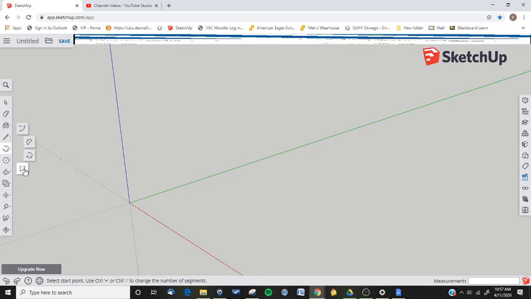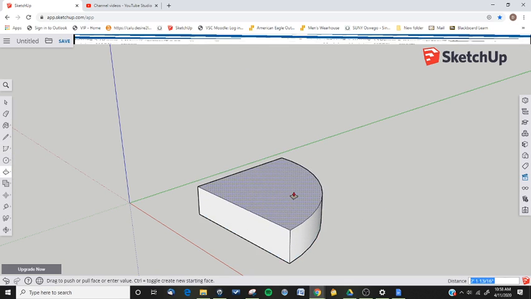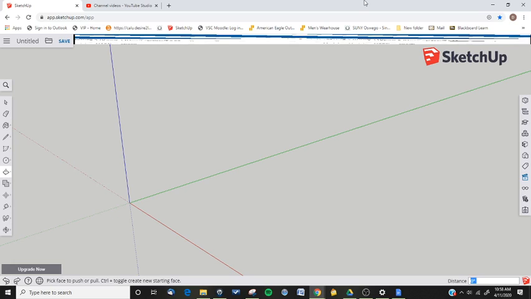And then last, and definitely not least, our pie tool, which will create a closed arc, or a pie. So this becomes a face when we're done. So same thing, you see the protractor to start, you figure out how long that side will be. You can again control that, and then open it up. So let's go do that 90 degrees again. So that is essentially a radius measure, and then you create an enclosed face that you could then manipulate in other ways, such as extruding it, etc. I'm just putting that in there just to show you that you can do it. So there's the last one. That's pie. That's mainly what I have for you.